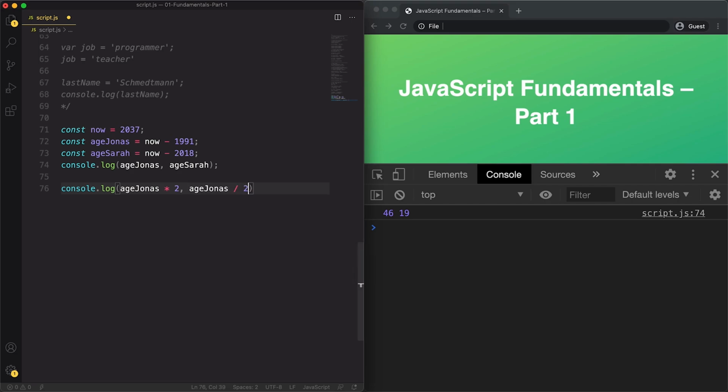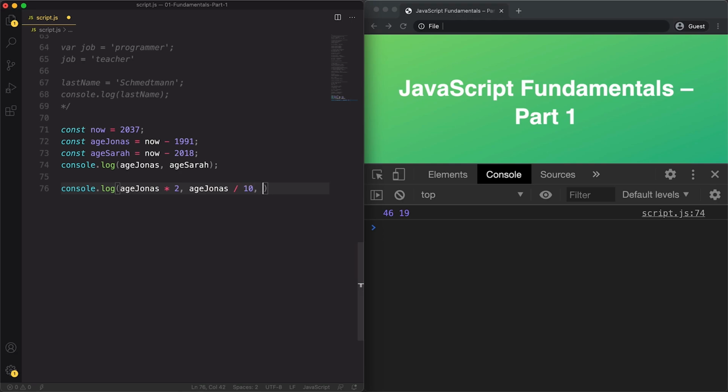And notice how these are two different calculations here. One calculation and another one, or basically another operation. And that's because, as I mentioned before, we can log different values at the same time in one console log. So here we are creating one value and here we are creating a second value.